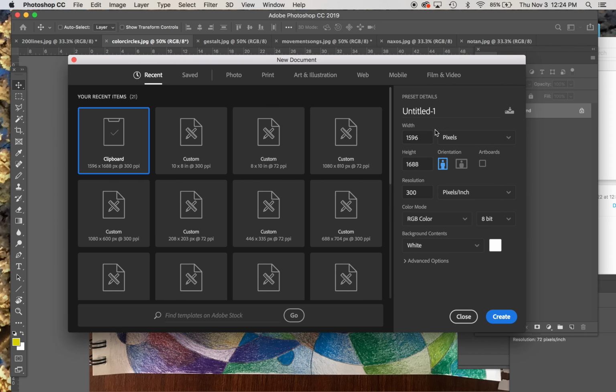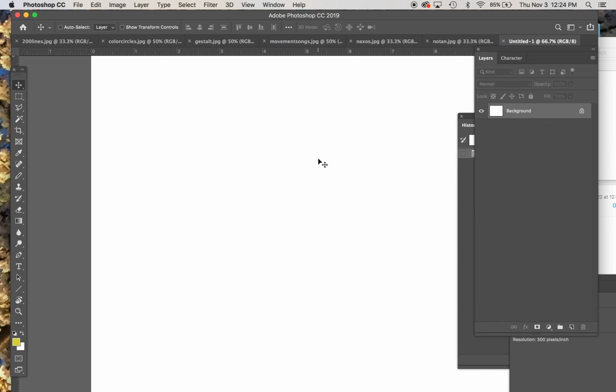I'm going to create a new document. You could title it here if you want. Most important though is getting the size correct. Let's go inches, and you can do vertical if you want. I'm going to do horizontal, just 8 by 10 digital, but 300 DPI, pixels per inch, exactly. You want it to be big, you could always scale it down. Web is 72 usually, but that's too small for us. We want it something that we could print or make large.